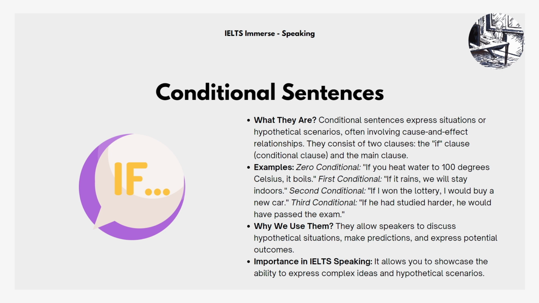So by the sounds of it, if someone said if he had studied harder, the reality is the person didn't study very well in real life. So we're saying the opposite of what actually happened. If he had studied harder, he would have passed the exam. If someone tells you this, most likely the person didn't pass their exam because they didn't study hard. But we're saying it in a hypothetical way as if it did happen.